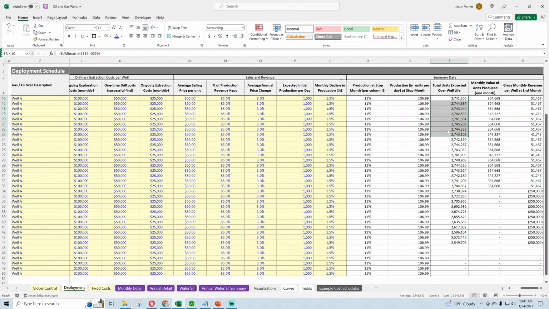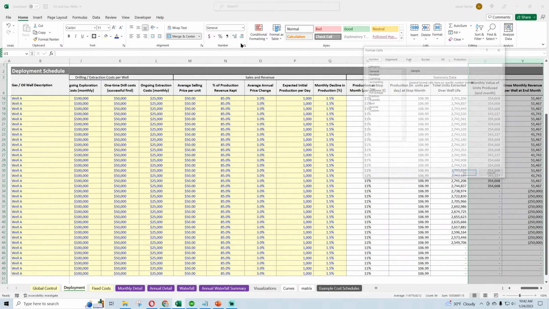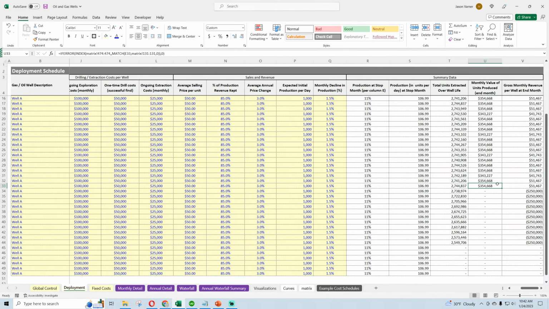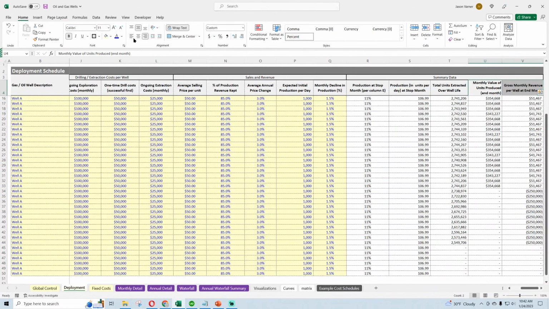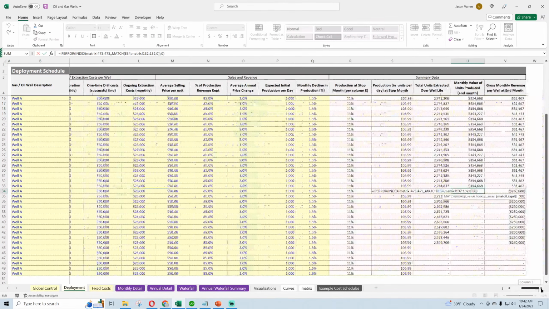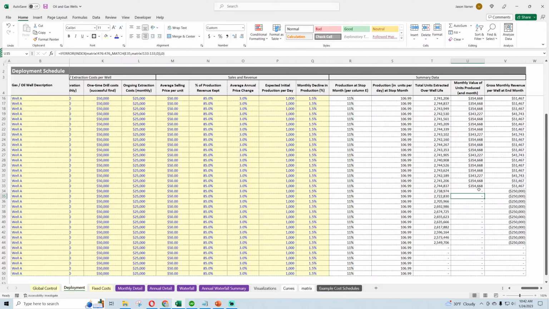Since this is a unit count, this is a dollar count, I do want to put dollar values on this actually. But I'm trying to figure out, why is this monthly value of units produced at month one? Oh, there is no month 150. Month 150 would be off the chart for this.